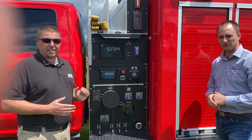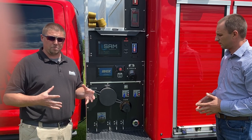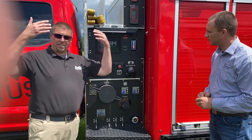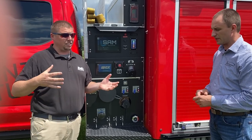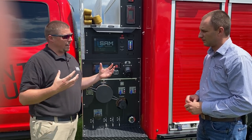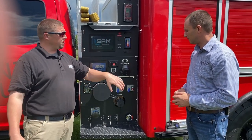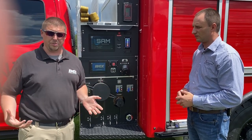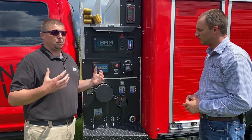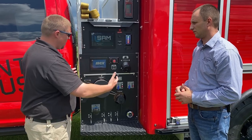SAM is a Scene Apparatus Manager. This was the brainchild of a 20-year veteran of the Pattonville, Missouri Fire Department, which runs mutually with St. Louis. He got tired of being on the wrong side of the truck when the fire is on the other side. He lost sight of his guys and what was going on. Five minutes into a fire, it's chaotic — pulling levers, making connections, finding tools — and you're tethered to the truck. This system simplifies that whole process with a couple swipes, taking the stress off while managing itself and protecting the guys inside.